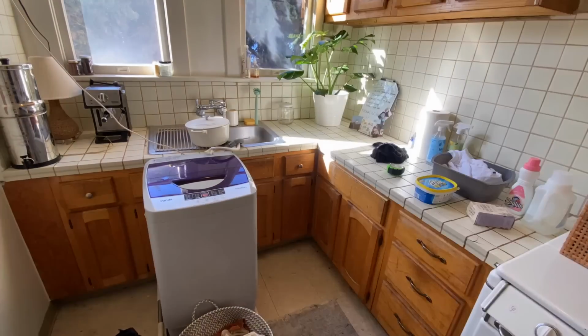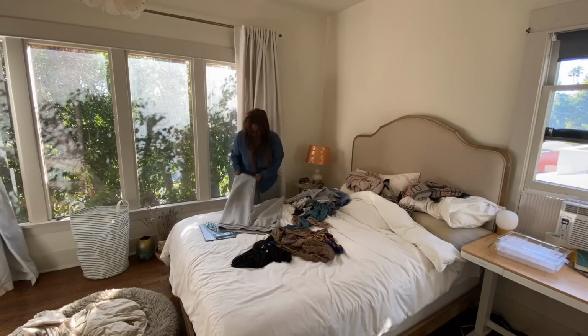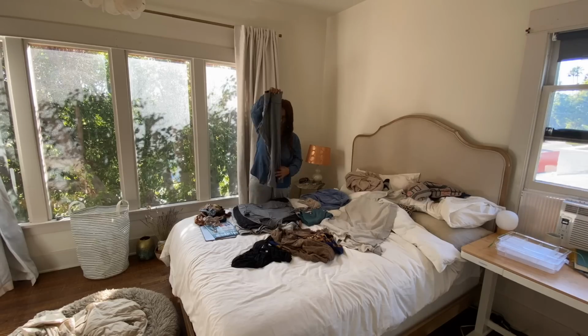I wash my scarves by hand and let them air dry. And I do that with more delicate items. Now I'm just doing a little bit of folding.